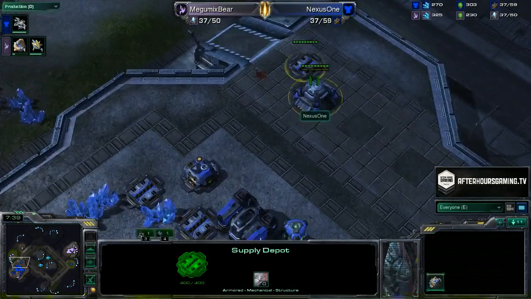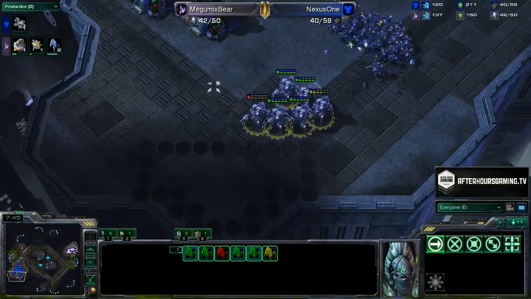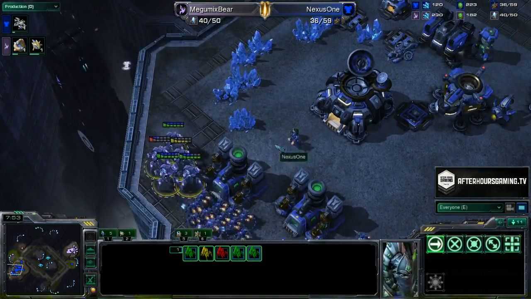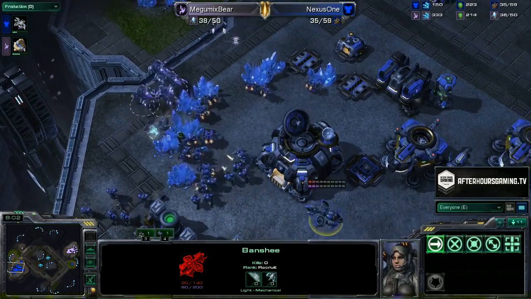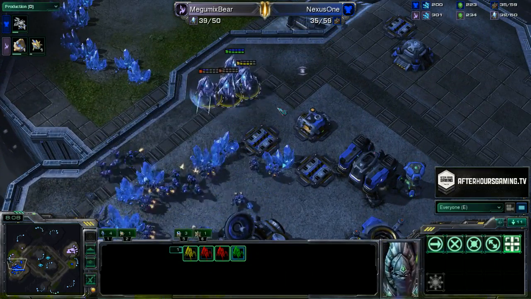This is a rough spot for NexusOne. He's trying to bring all his Marines and SCVs in, but MegumixBear is cornered at this point. Cannot by any means get a good retreat unless he runs the full circuit around the base. NexusOne not getting any repair. Going to move in with the Banshee. Little dangerous. Needs to keep that Banshee alive, and MegumixBear knows how critical it is. Target fires it. Oh, brings him back into the Marines. NexusOne in a ton of trouble.